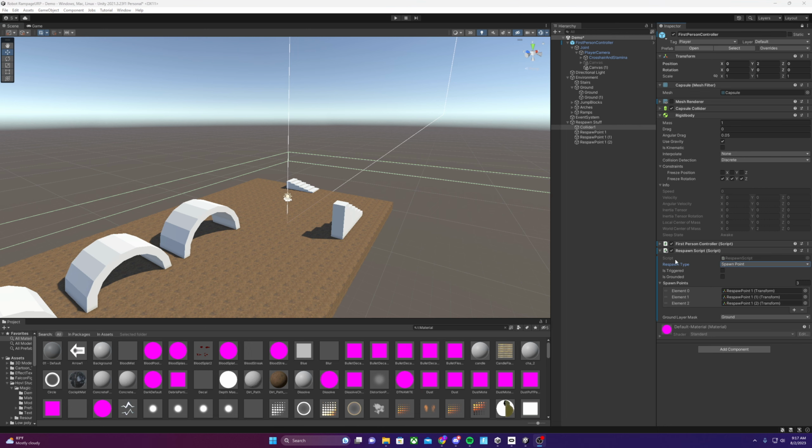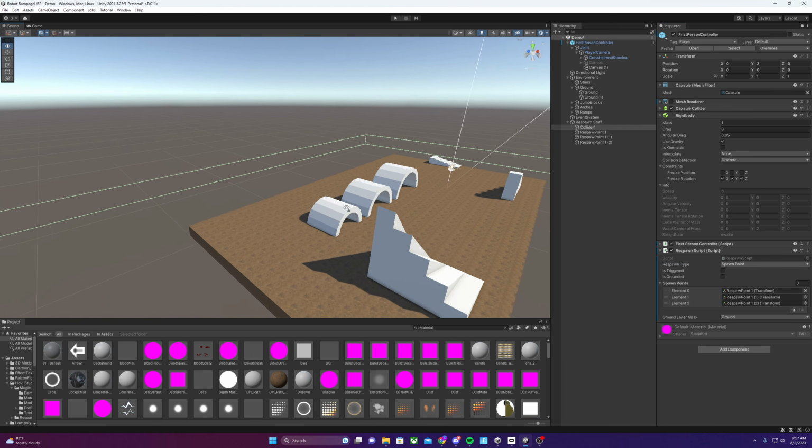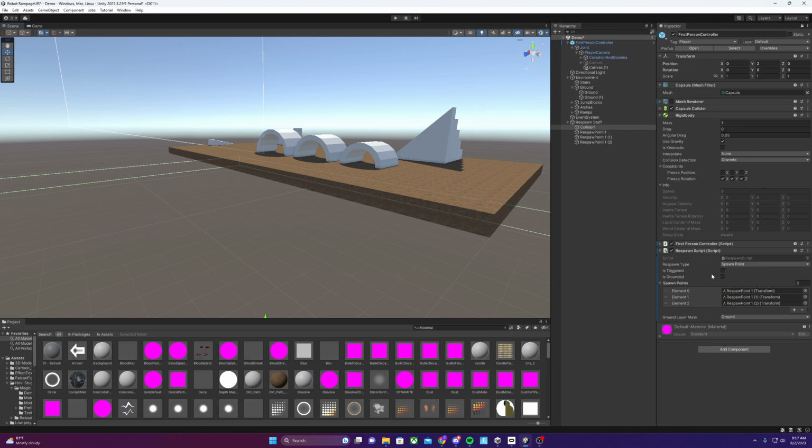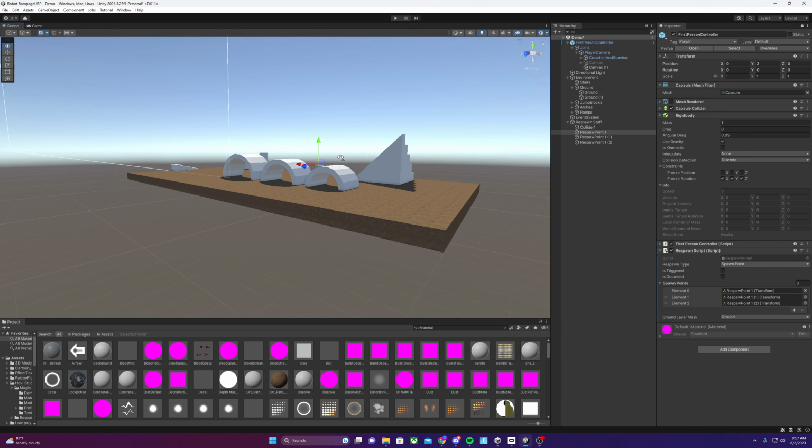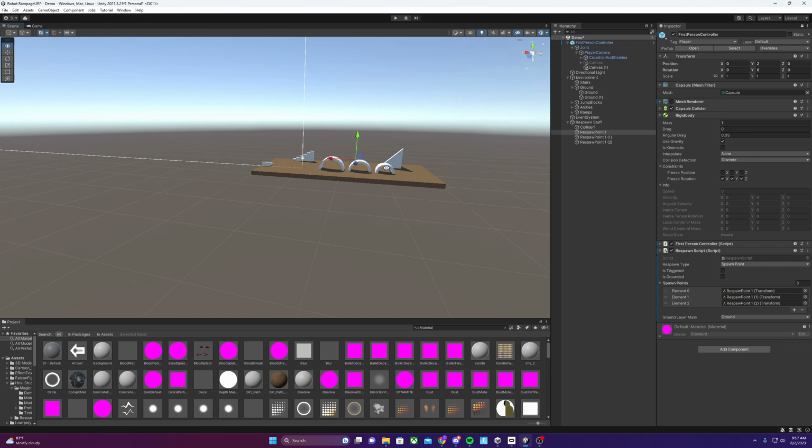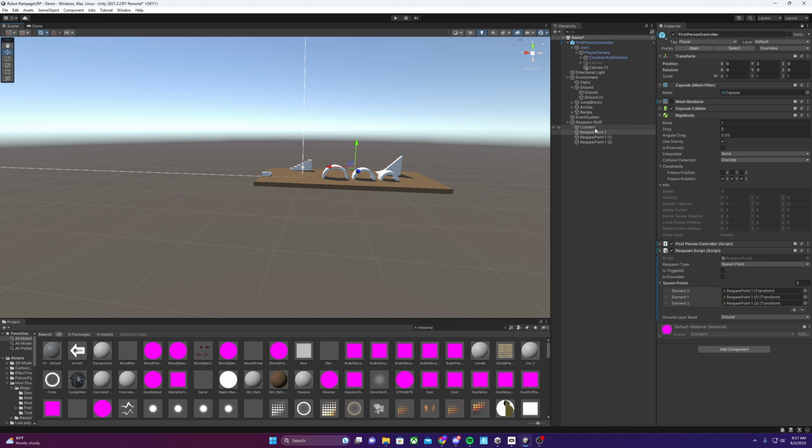And then with the spawn point enum, you have multiple spawn points I can use. It's an array. And basically what it does is it takes your spawn point, or multiple, and whenever you jump off the ground layer mask and hit the collider, it will teleport you to one of the random spawn points you have selected.